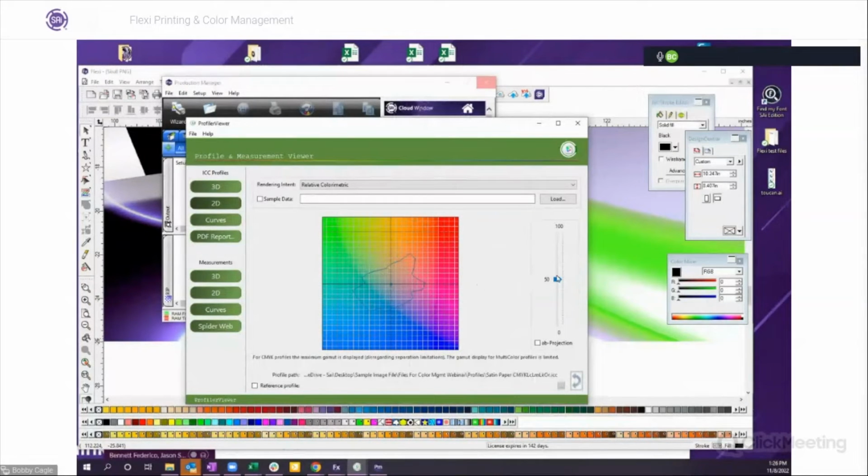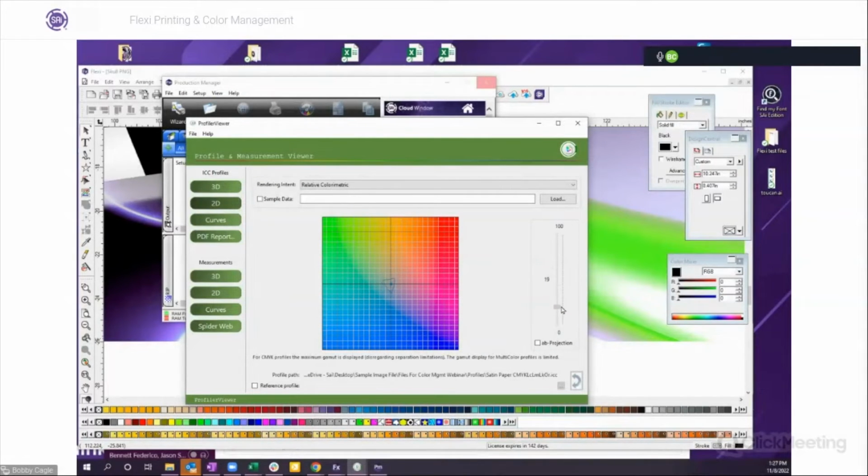Now, one of the things, there is a slider bar over here. What does this slider bar do? The more light you put behind it, the wider the color gamut looks and the brighter some of these colors can be. But as soon as you get to a certain point, it kind of all turns white. So there is no color there. But if you're doing backlit signs, the more light you have behind it, again, you see the brighter colors show up, but the darker colors are disappearing.